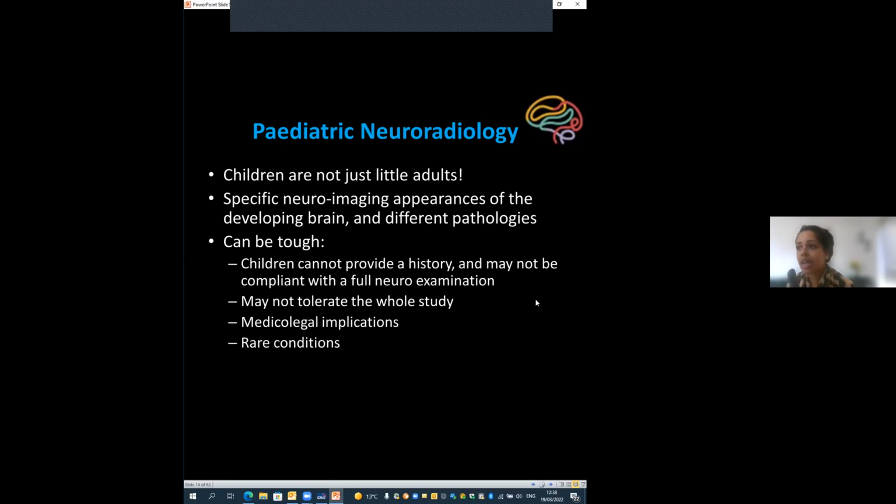It can be a tough subject. We know that it can be difficult for the clinicians to provide us with the clinical histories or the complete clinical examination. The studies can be quite difficult to acquire, so sometimes the children may not tolerate the whole study. Before the age of 6 months, if we tightly swaddle the baby and put big headphones on them, they can tolerate a full MRI, but after that they start to wriggle, they start to get restless. They can be quite long studies. So we need to think of alternative ways for the children to tolerate the scans. So we may want to do quick acquisition sequences. We may need to make use of a play therapist, and we'll look at that in a little bit. Or we may have to use anesthetic.